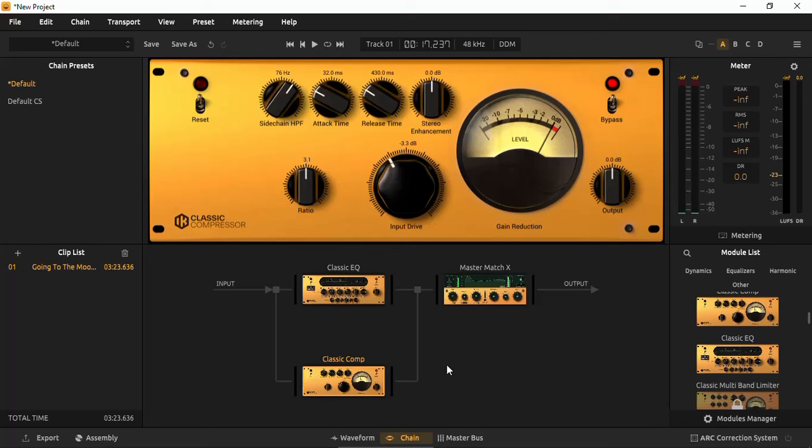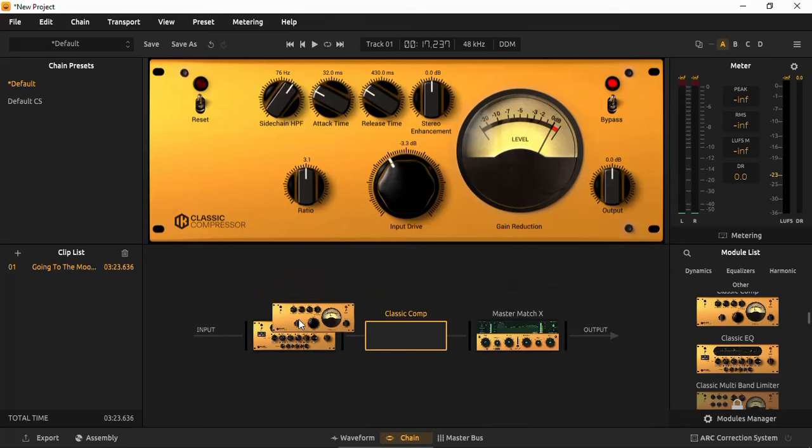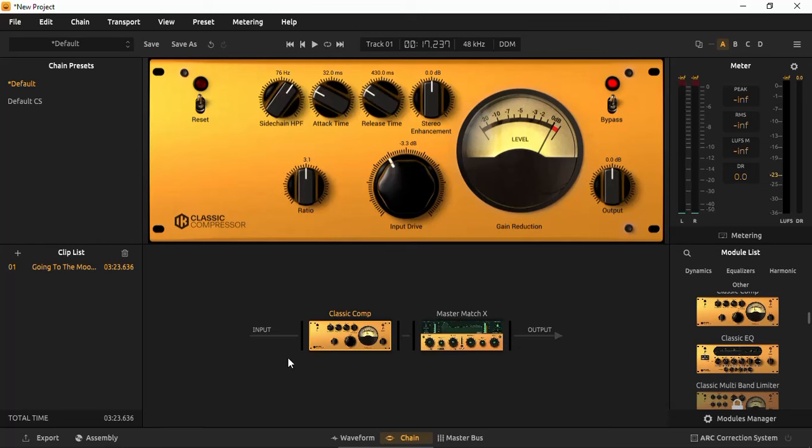One note I should make from version 5 to version 6 is that now we have metering at the input and the output of the processors as well, which makes it really handy. In version 5 that did not exist, and it was very hard to get the levels right from one processor output to the input of the next processor. This makes it really, really great. So let's run the compressor at the input as well, just for the sake of running it.